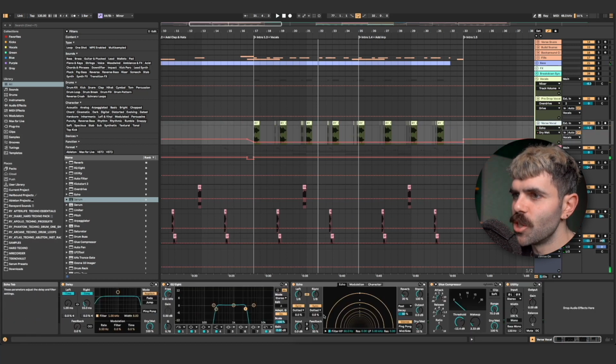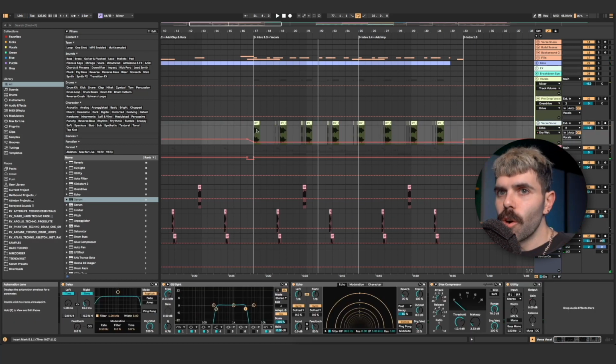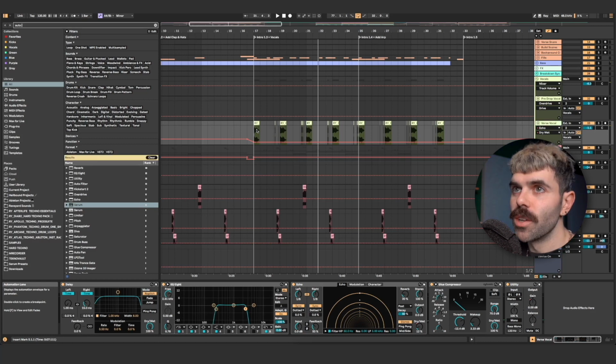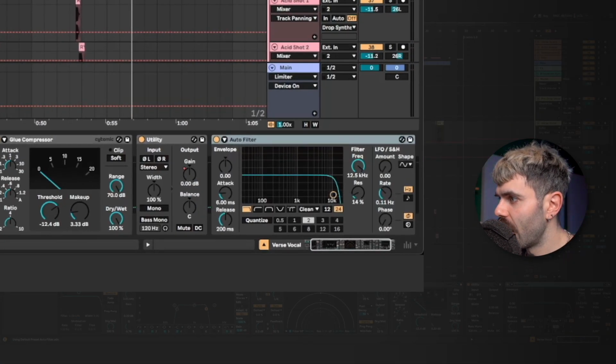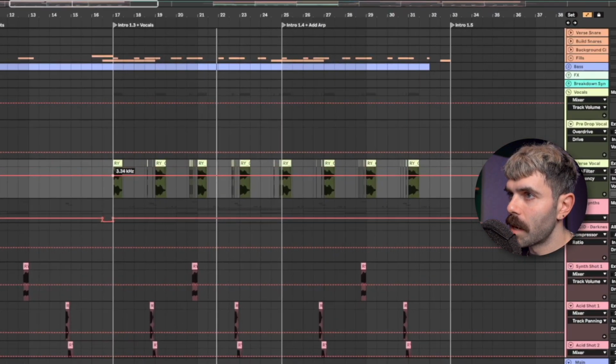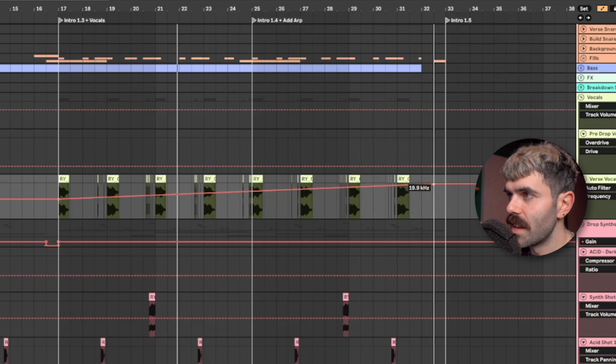And I think what I want to do is filter out these verse vocals so they introduce more filtered. So let's add an auto filter to this section, and we're going to click on our cutoff, and we'll make a point in the beginning, and then we can make a point at the end that's a little higher.